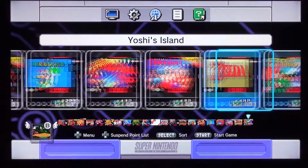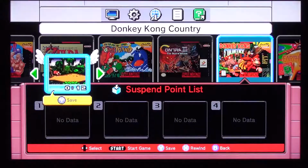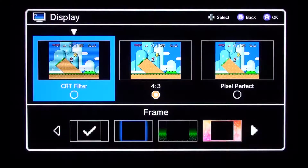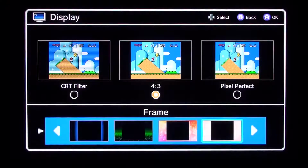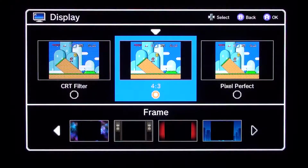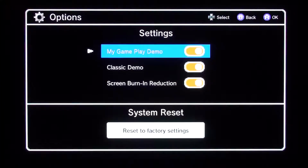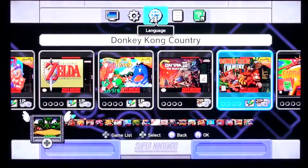And as much as I've played so far, I think I played Donkey Kong Country and a couple other games, and it's pretty close sound-wise and everything else. The pixels look great. You can select the different options: if you want the traditional old CRT filter with the scan lines like the originals, you can select that feature, the Pixel Perfect on the right-hand side, or the default, which is the 4:3 ratio. The gameplay is pretty solid. There's not much lag in the 3 or 4 games I've played.